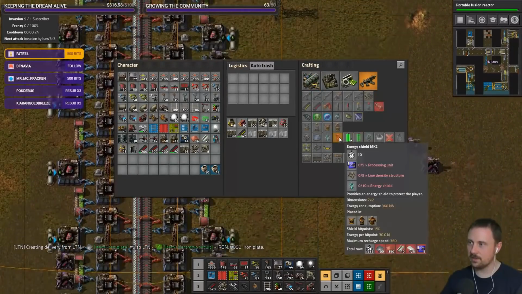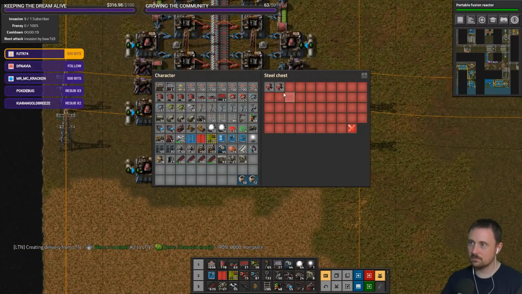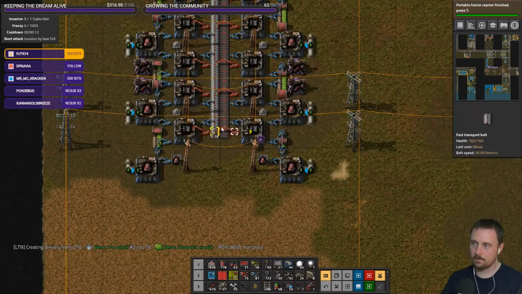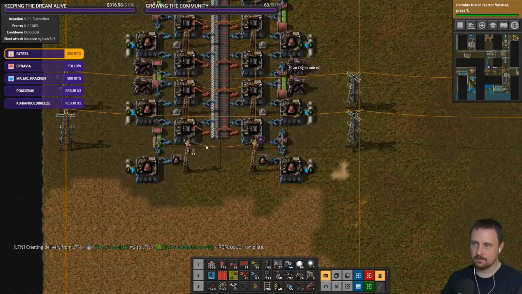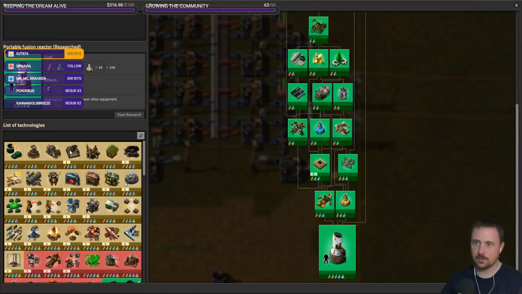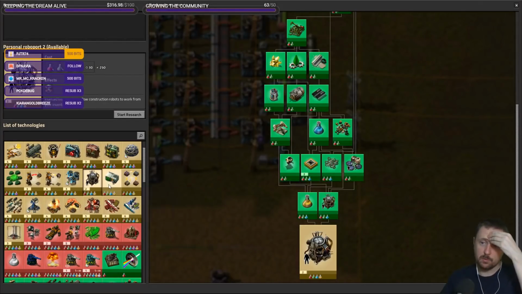And now we're going to make a power armor. And we can't do that without this. That's a portable fusion reactor. And what else do we need here? That one would be nice. Better roboports would be nice. We're kind of already having quite a lot of the materials we need for this. And then we might have some sort of convenience thing.